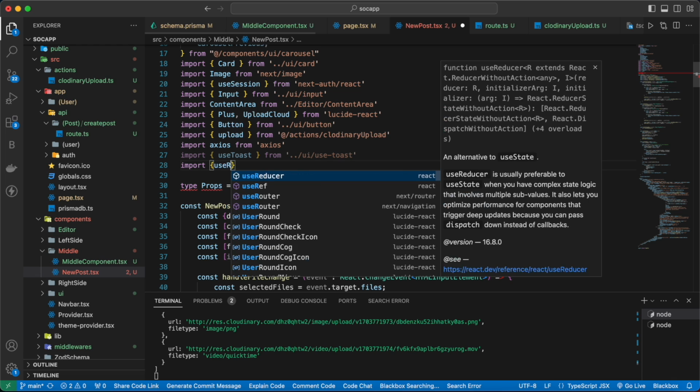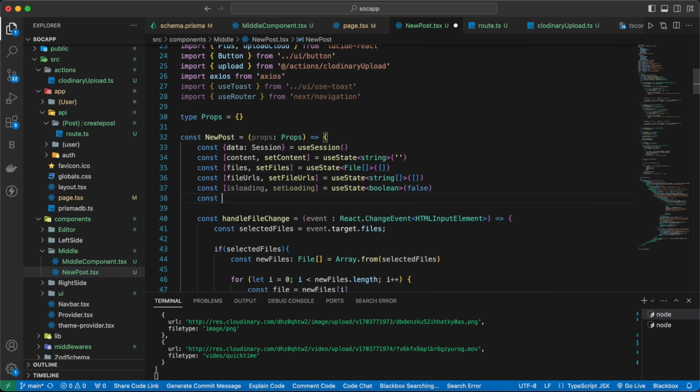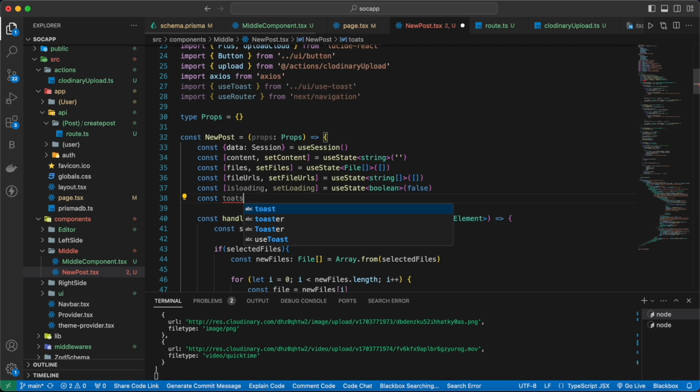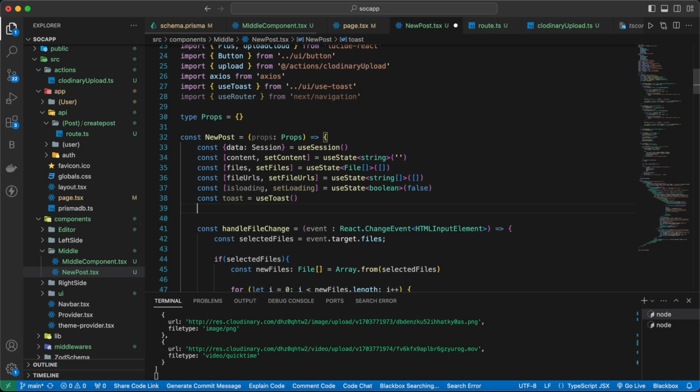So useRouter from next/navigation. Let's get our toast. toast is equal to useToast, and then let's get our router here, router is equal to useRouter.